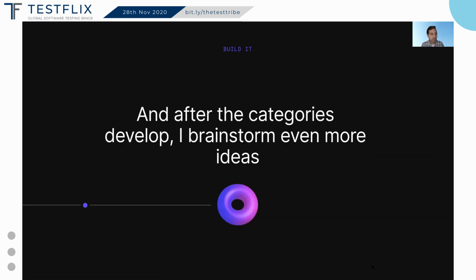And then after you've got categories, it's actually easier to start generating more and more test ideas. It depends on how well you understand those specific areas, but the more you understand them, the better. Security might not be something that you understand, but as soon as you start getting some test ideas in there, you might then be able to create some more ideas about how best to test.